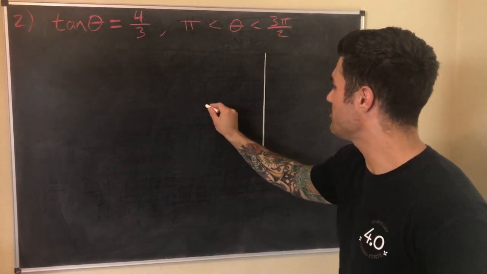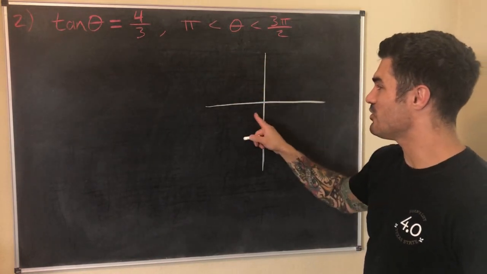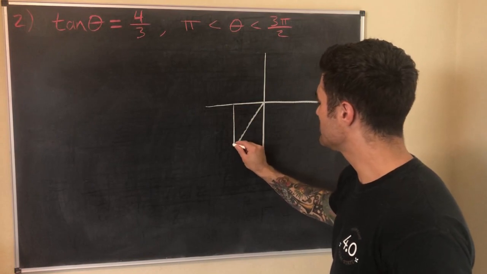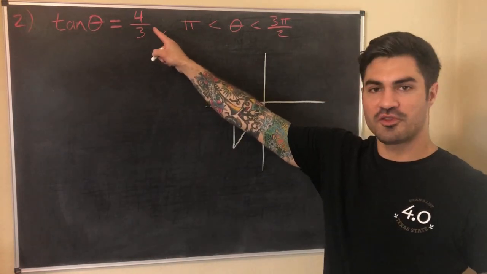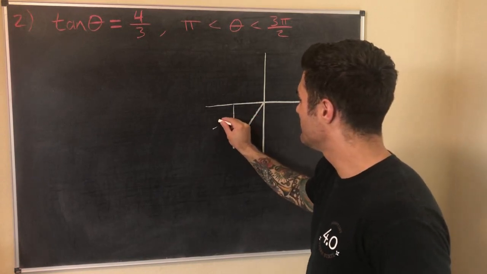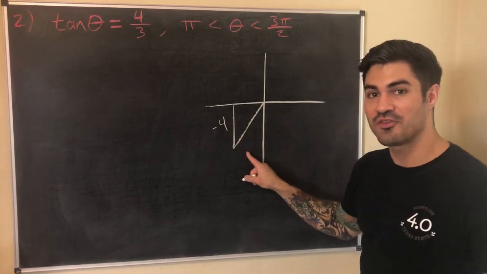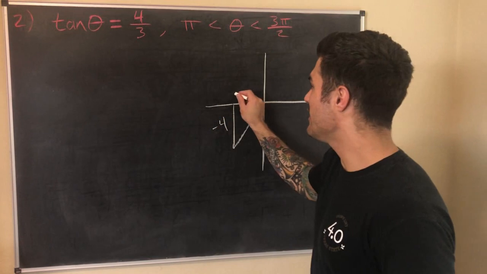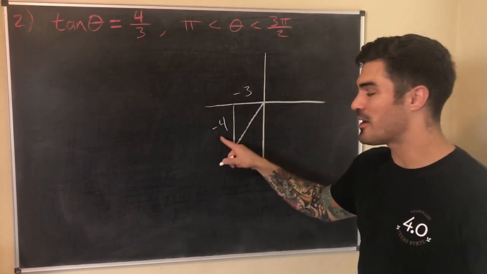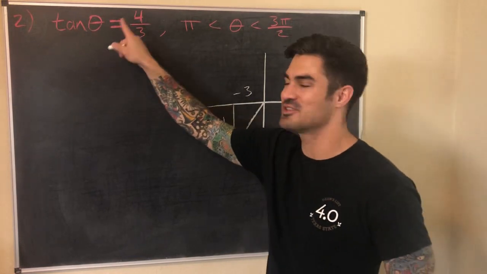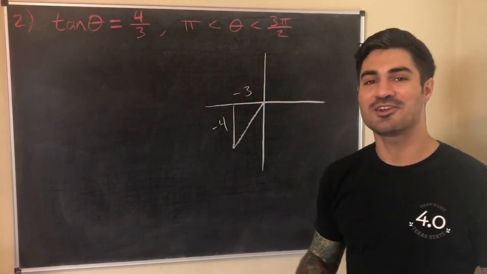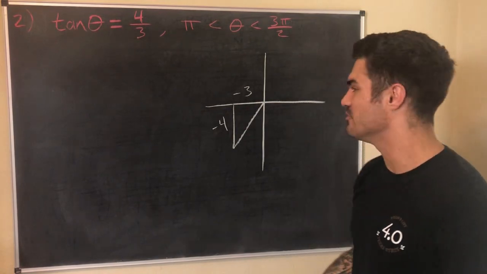Well, what I like to do is draw a picture because, again, theta is in the third quadrant, so somewhere in here. And what does tangent equals 4 over 3 tell us? Well, that tells us that our y is negative 4, since we're down here in the third quadrant, y is negative, and x is negative 3, right? Third quadrant, x and y are both negative. That's why our tangent is positive. So don't let that positive fool you. These are both negative, so sine and cosine are going to both be negative, right?